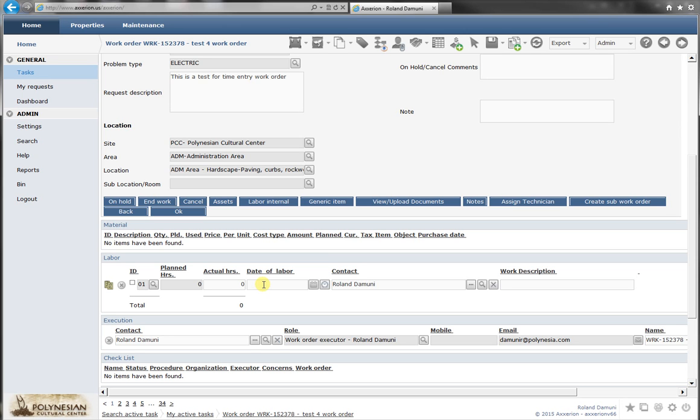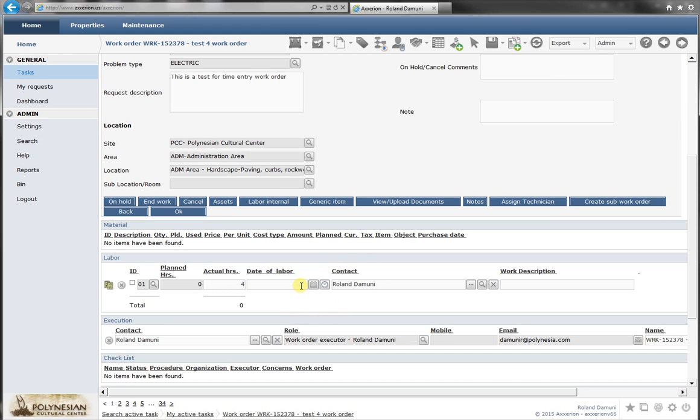So if I worked 5 hours total on a given work order, but I worked 1 hour each day, Monday through Friday on a given week, I should have 5 labor entries in the system rather than 1 entry that says 5 hours.